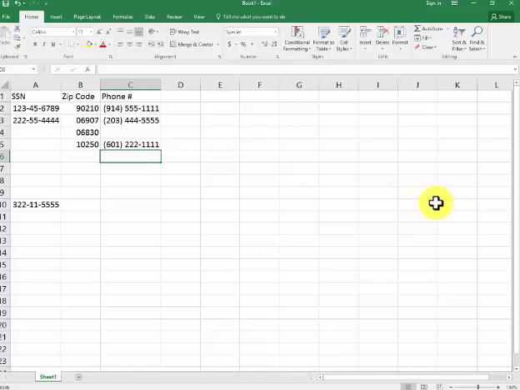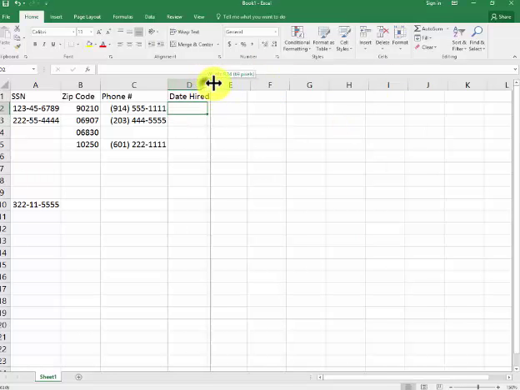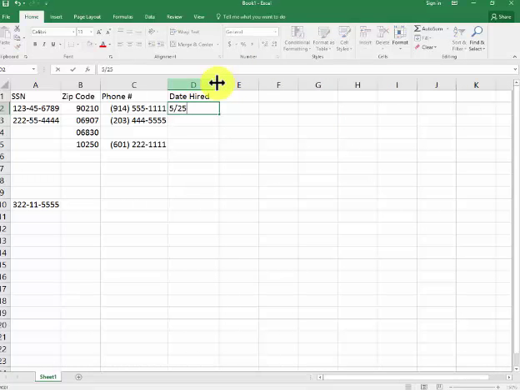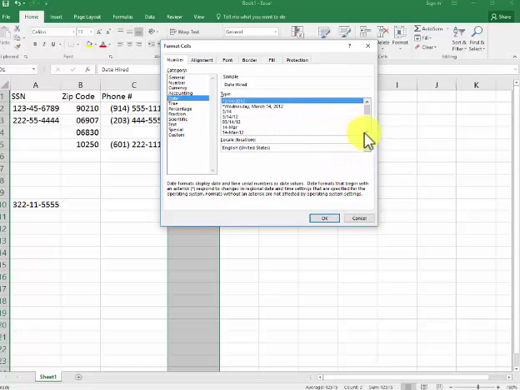Next thing I want to talk about are dates. You hired somebody, okay? And you could say date hired. And what it is here, you could just type in, let's say, 5/25. I go back in here. It's going to say the year because I did the slash there. I want to change the appearance of the date. Highlight the column first. I go into date. You've got a gazillion choices. It's showing things here from like 2012 or whatever. But if I go into here, I could go into the word here.